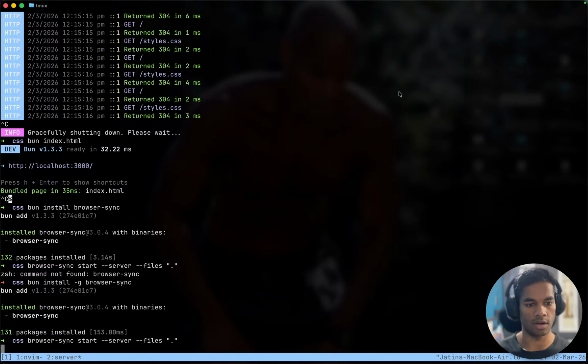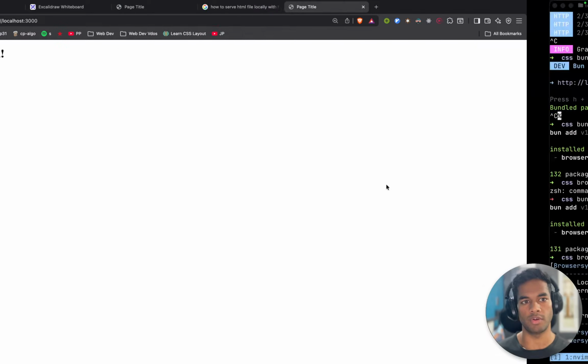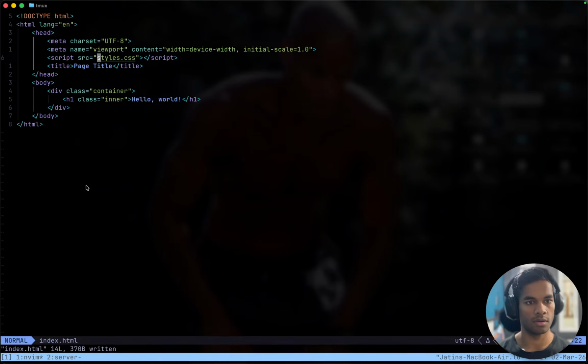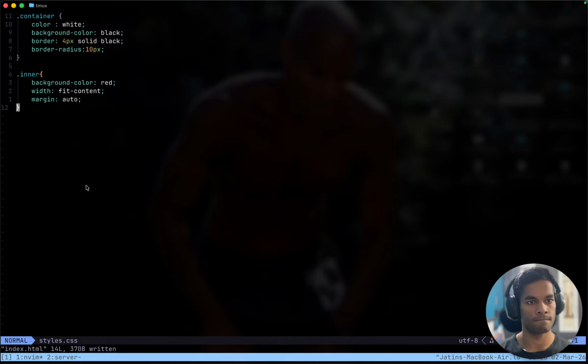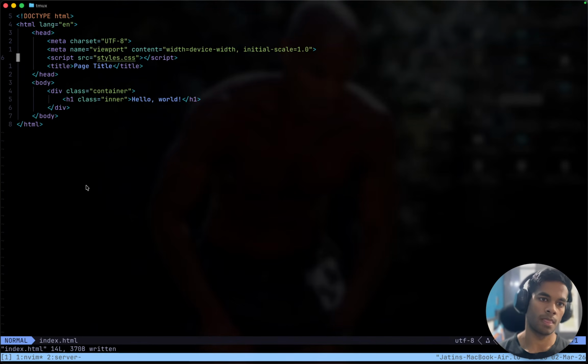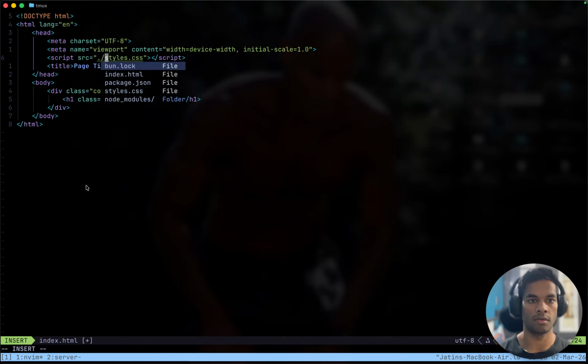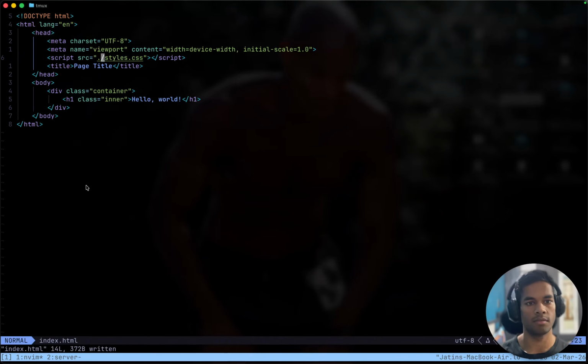Browser sync start, and still we are not getting any CSS. Browser sync connected, but why are we not getting any CSS? Script source styles, nothing.